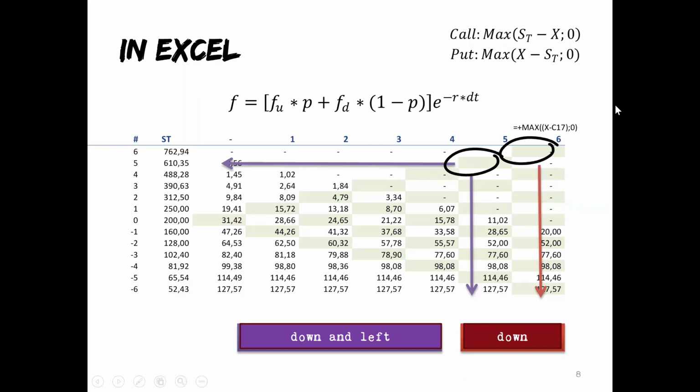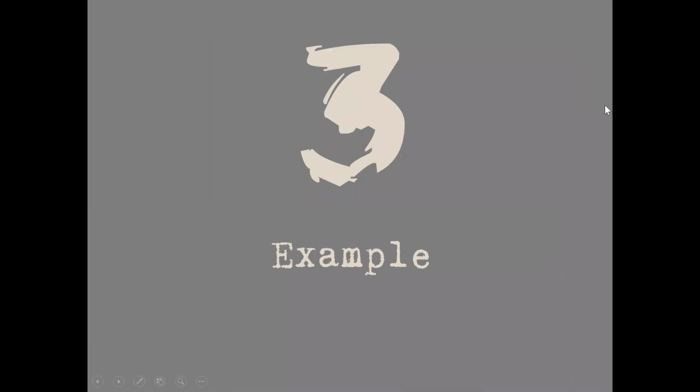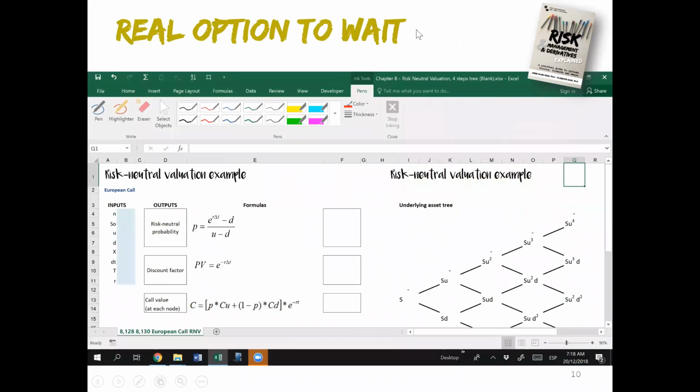Let's work with a numerical example in Excel. This is a 4-step tree that we are going to value using risk-neutral valuation. The price of the underlying asset today is S, but it could go up by an upside movement, or 2 upside movements, or 3 or 4. In other words, 1, 2, 3, or 4 times. So N is 4 steps for the tree. The underlying asset price is 10 today. The upside movement is 1.25, and we define the downside movement by 1 divided by U, which makes the tree symmetrical. The option is in the money.